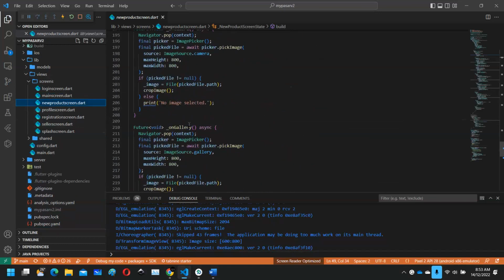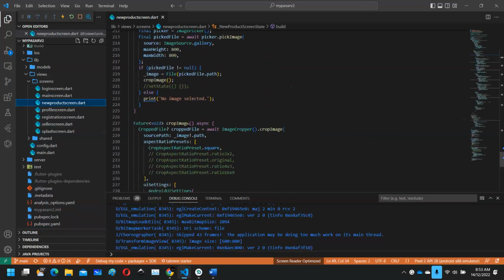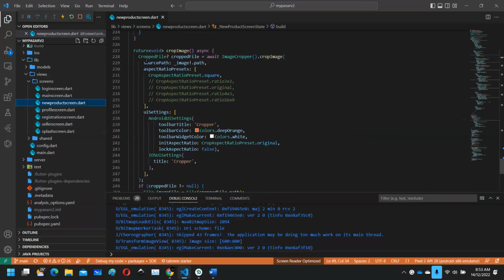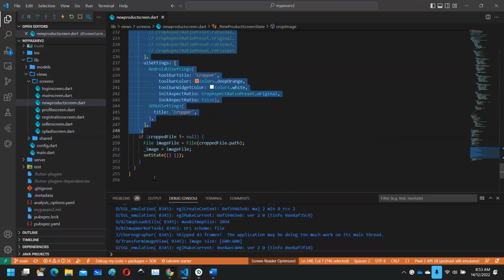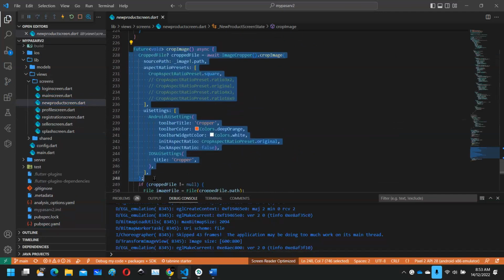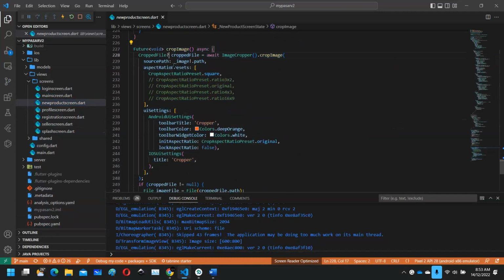The change required is here, this one. So it seems to be the same, but the only thing that you need to make sure to understand here is that nowadays in the latest Flutter code, most of the objects are null safe, or they call it null safety. So make sure that the object crop file that we import from the image cropper library is set to check for null.